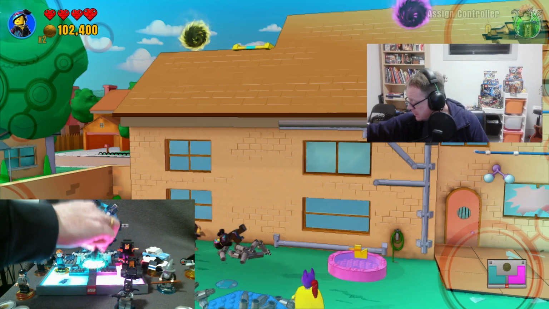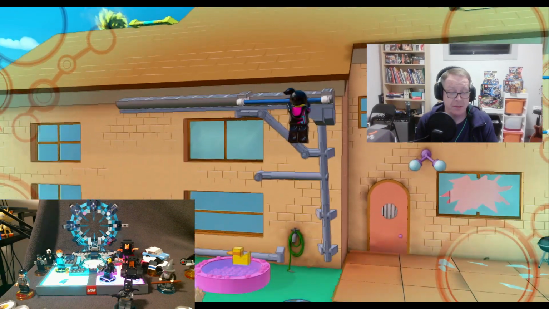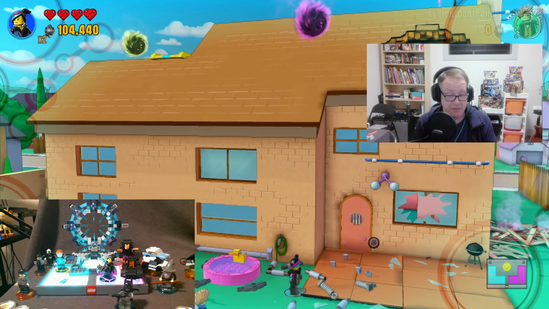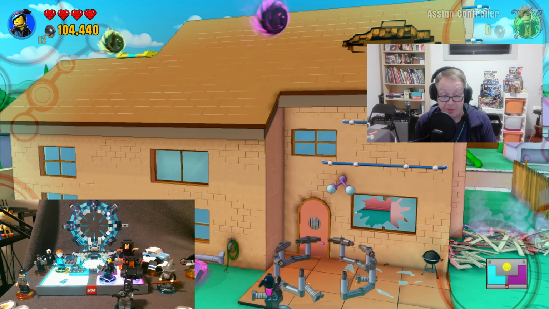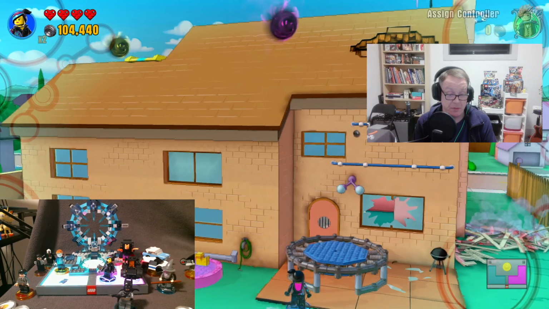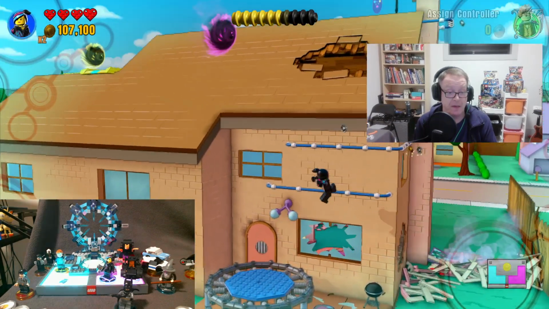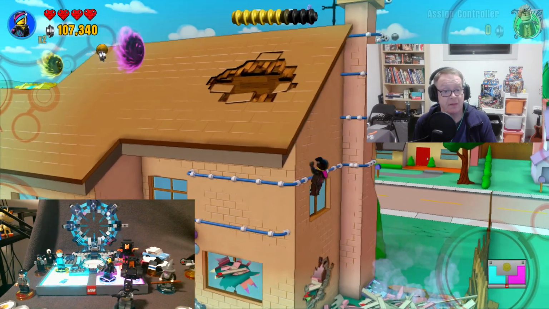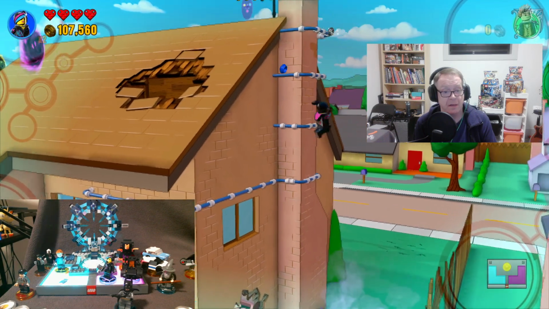Okay, so Wildstyle, you can go over here. You can have a maximum of 3 characters on either the left or right side and 1 in the center to make up a total of 7 different characters in the game at one time. Characters or vehicles, because vehicles count as a character in the game. So she's just building this thing. Grab those studs. This is a bouncy pad, trampoline. You can jump up here. Kind of move her way over, and hop up.